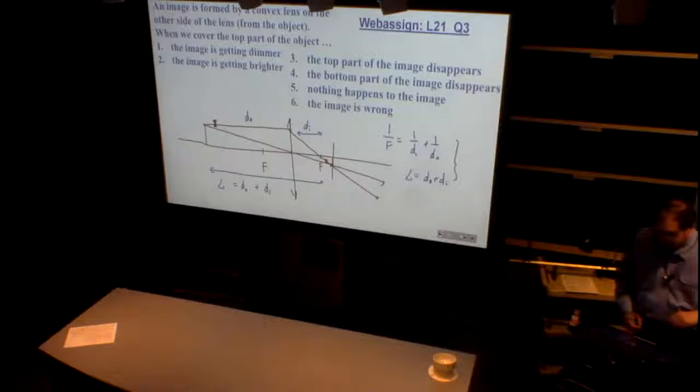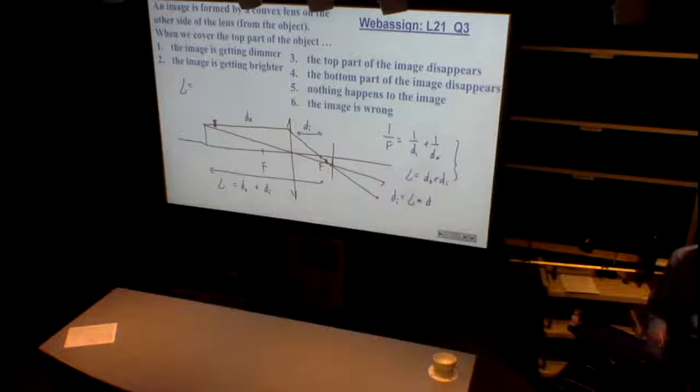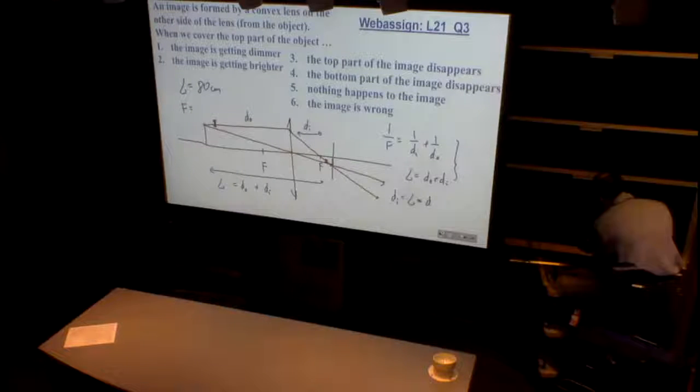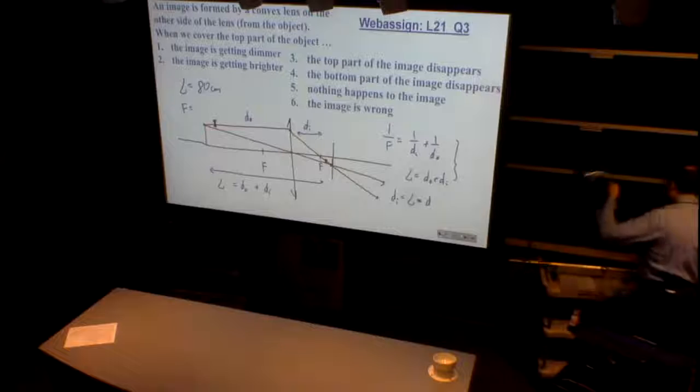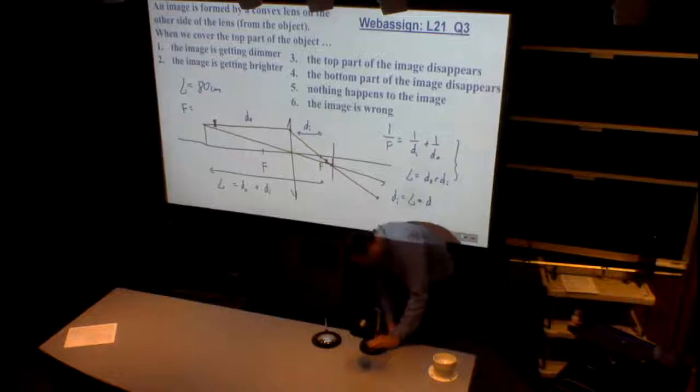Two solutions, because actually, if you combine these equations, you get a quadratic equation because of the fractions. For example, what could you do? Di equals this, and the length might be 80 centimeters, and a focal distance maybe... I have to figure out the focal distance. How do I do that?